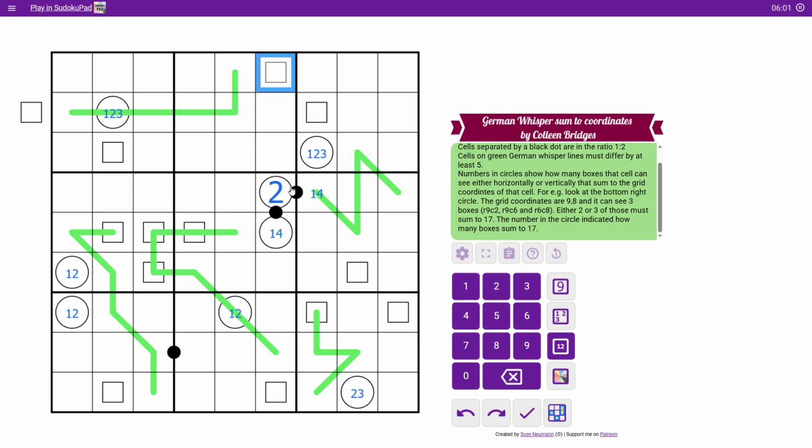So because that's a 2, that means these two have to add up to the grid coordinates of that added to 10. So those two have to add to 10. So obviously it could be 1, 9, or 2, 8, or can't be 2, 8, 1, 9, 7, 3, 6, 4 at this stage. So we'll leave that for now and just see.